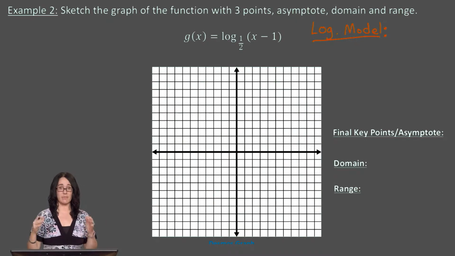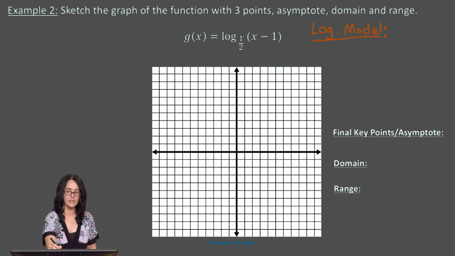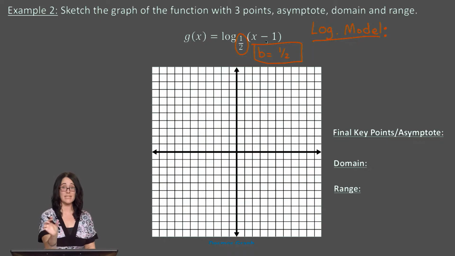And the difference between exponential and logarithmic, besides the fact that they're inverses of each other, is how fast they're growing or falling, because exponential is going to happen really quickly, and logarithmic is going to take its sweet time. Okay? So let's take a look at the base here. It's telling us something important. Here the base is 1/2. And whether it's exponential or logarithmic, the base itself will help us to know if it's decaying or growing.